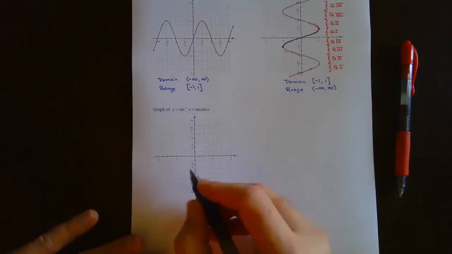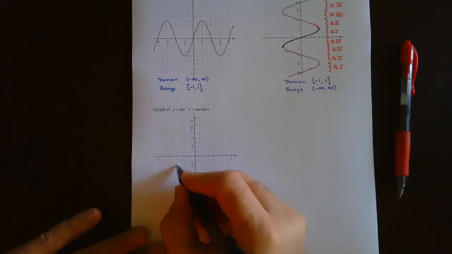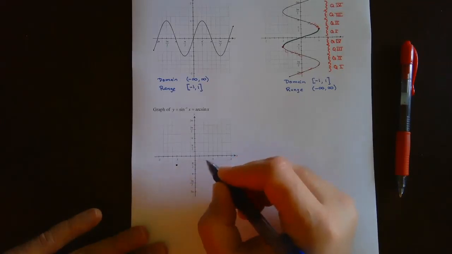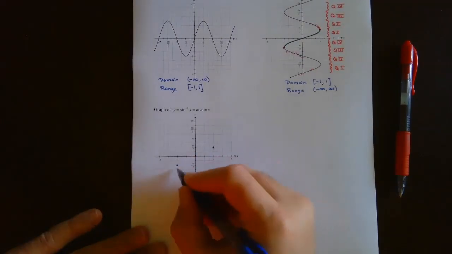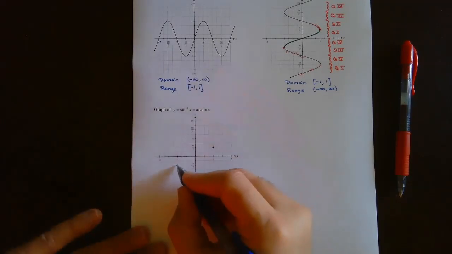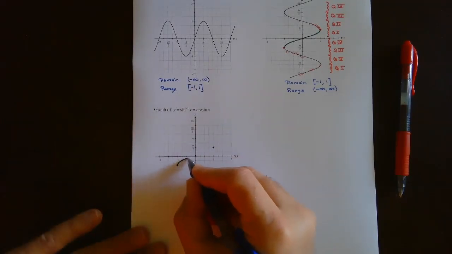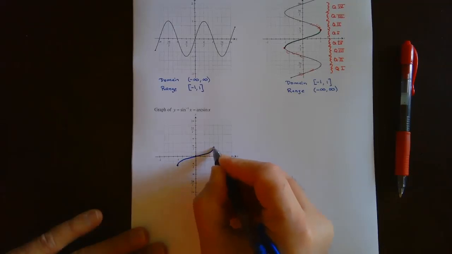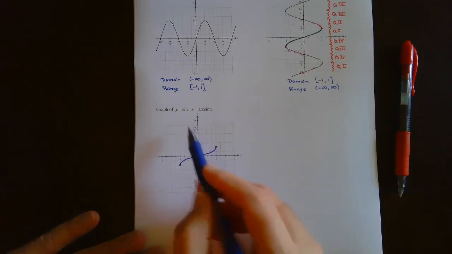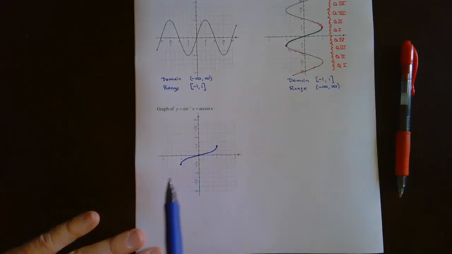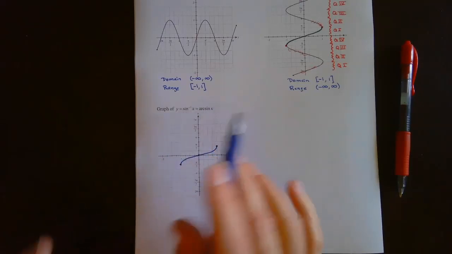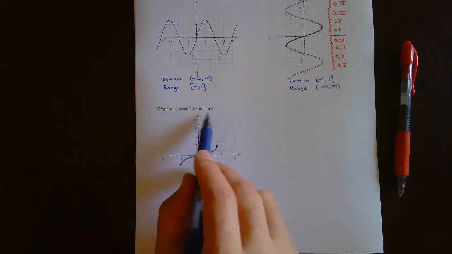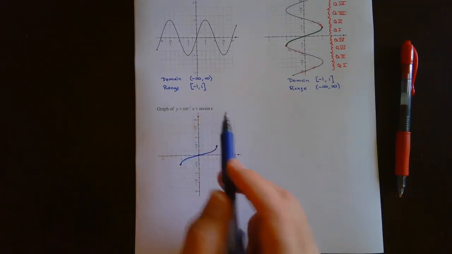So the graph is going to look something like this, okay? So right here at negative 1, so at negative pi over 2, it's going to be at negative 1. And then at 1, it's going to be at pi over 2. And it's going to go through 0, 0, but it's not a straight line, because this is going to be sideways, okay? So it's going to come like this and then come up like that, okay? And so this is the graph of sine inverse of x. Now there's another name for it, arc sine of x. So you see this is interchangeable. Sometimes you'll see sine inverse of x, and sometimes you see it called arc sine of x, okay?